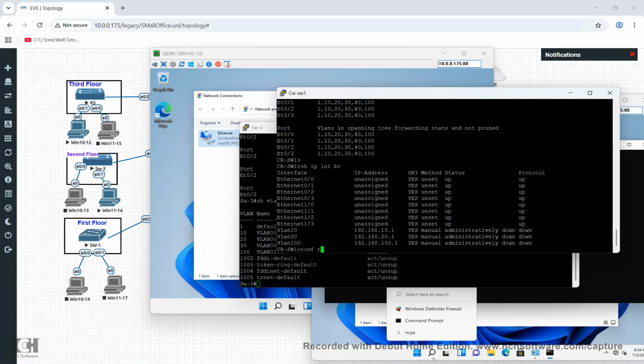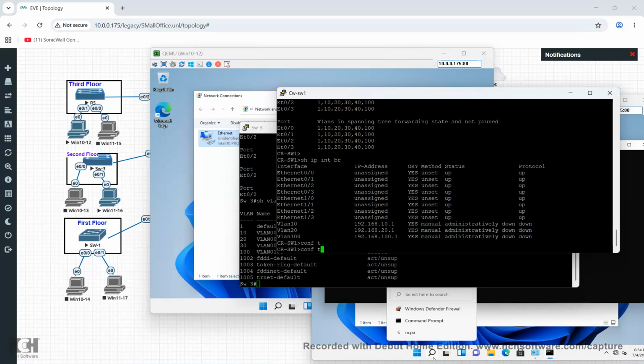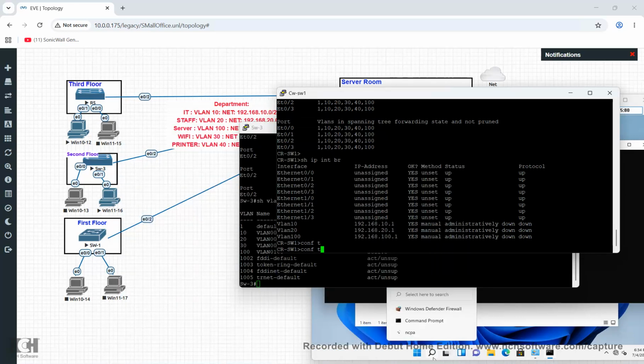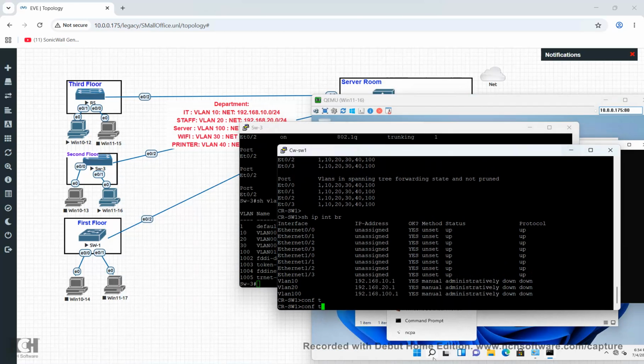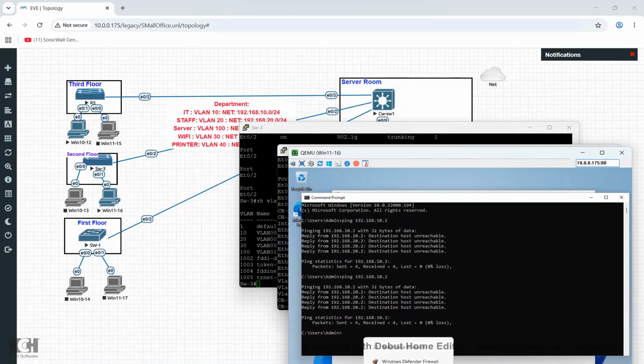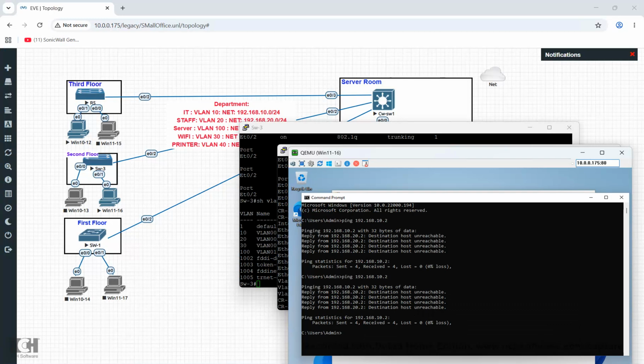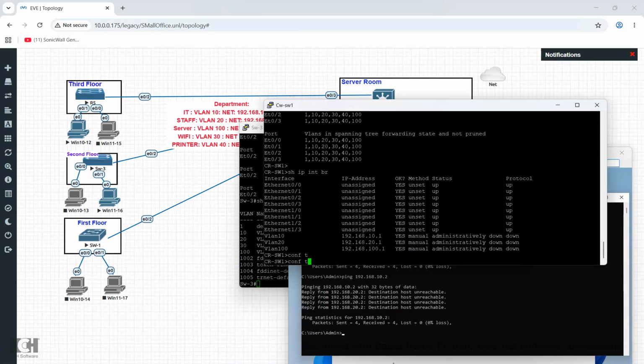Okay, configure terminal. That's on this switch. Let me show you guys. That is happening on this core switch. The interface was turned off. Let me turn that on. Core switch.